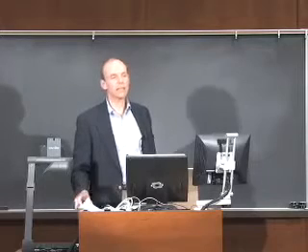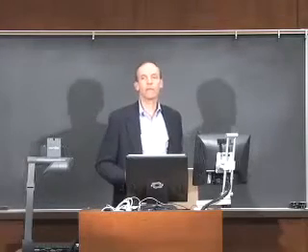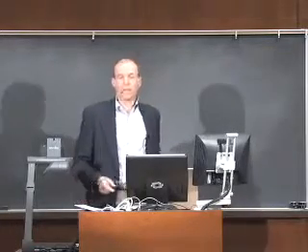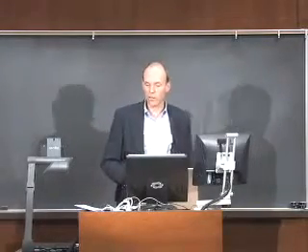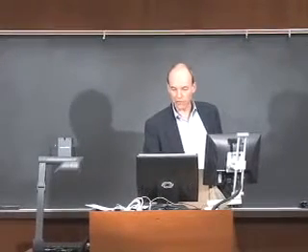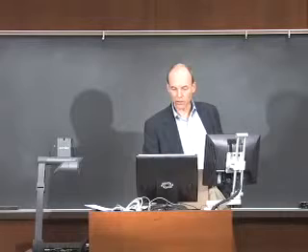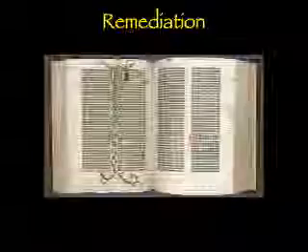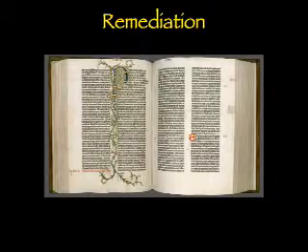So the idea is that some of these ideas that we take as revolutionarily new actually go back centuries. But by the same token, some of the new technologies are remediating things. Another example of remediation is, actually, the Gutenberg Bible. This is from the Harry Ransom Center, their copy of the Gutenberg Bible.